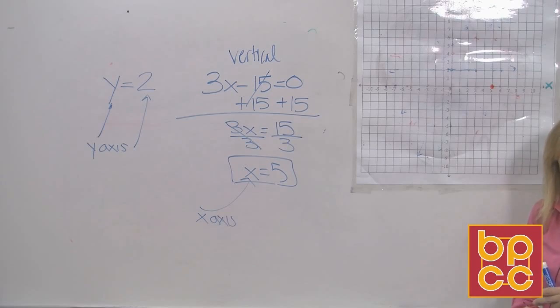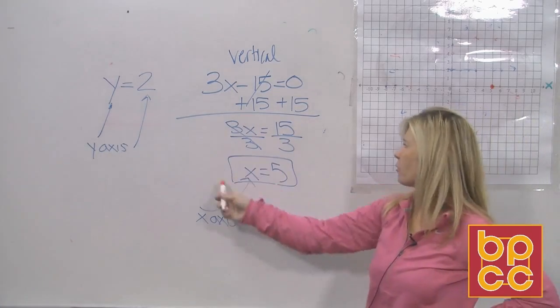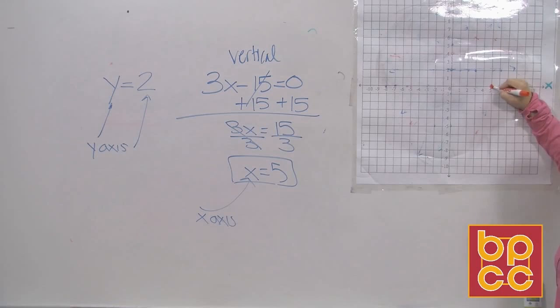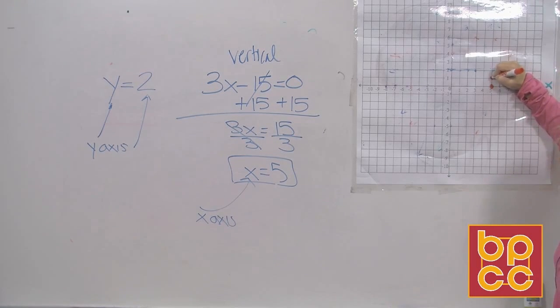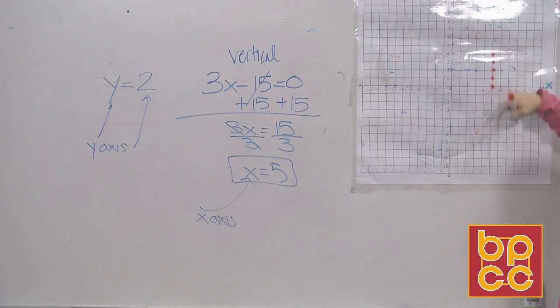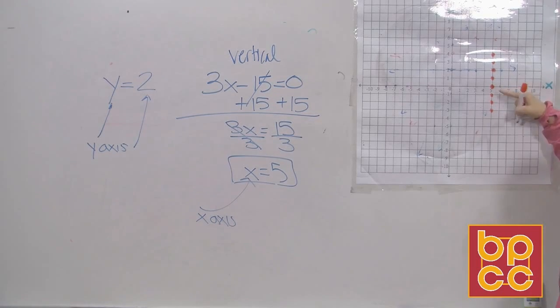But that's only 1 point. How many points do you need to draw a line? You need 2. Where does the second point come from? You have no other information here. It just says x equals 5. What other point has an x value of 5? Any point above? This would be 5, 1, 5, 2, 5, 3, 5, 4. Those all have x values of 5. And the points below, 5, negative 1, 5, negative 2, 5, negative 3. So any point going above or below what you plotted have x values of 5.